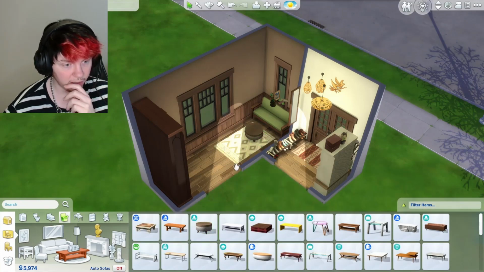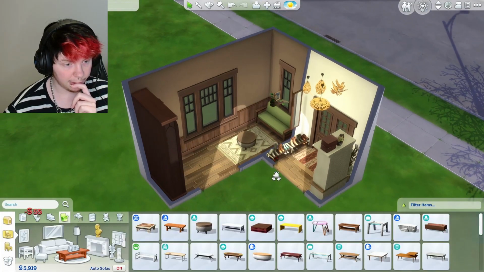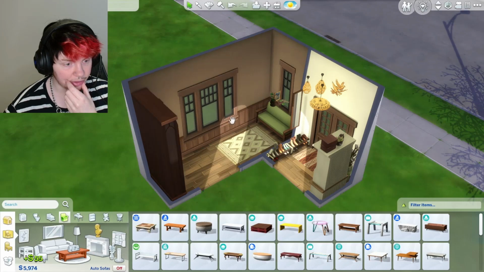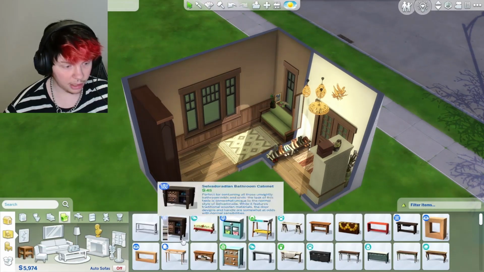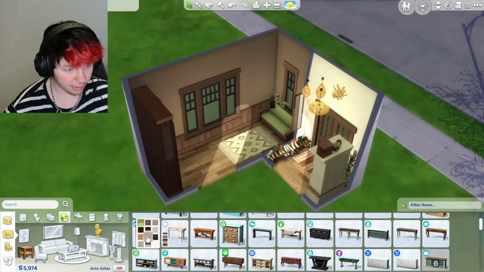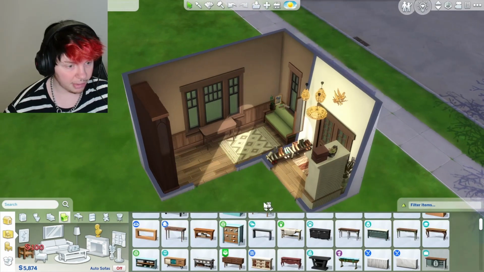It might just have to be like this one. I guess you can move it a little bit more so it's like that. Or could you just ignore the coffee table and end up doing a little side table here? I guess you don't need it. Then for this section we just pick a cute little table to go against the wall like this, and then we can put plants and things on it.